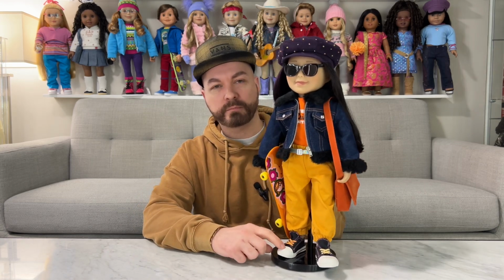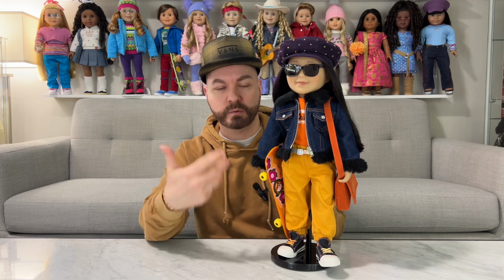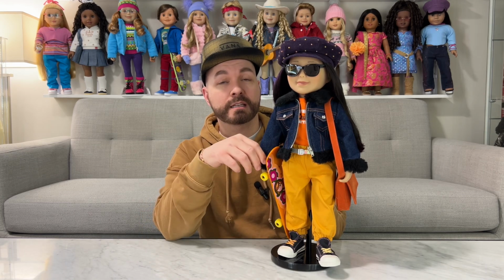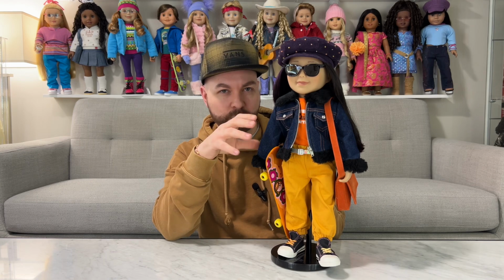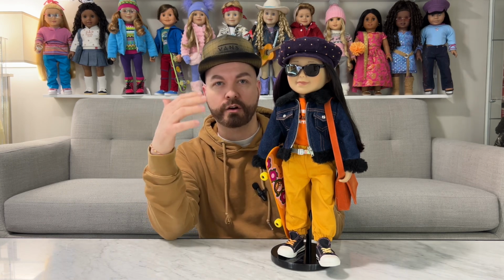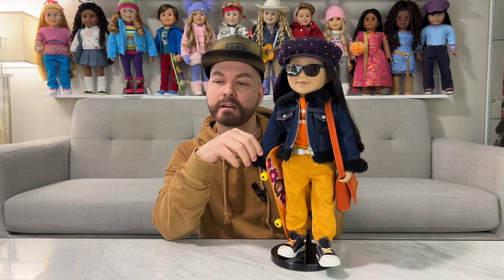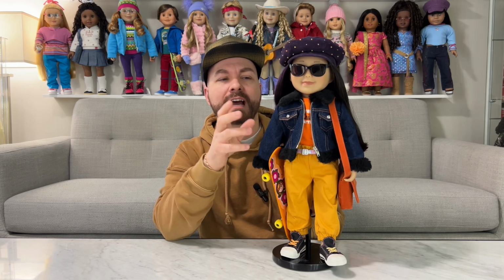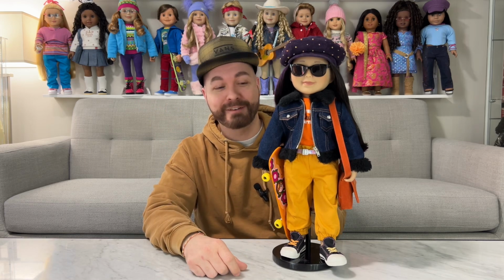And now, these are a pair of Alexi's shoes from an outfit I don't have. I think it's called Purple Peace or something like that, because it comes with a peace sign shirt and a vest. And then these are from her Mooncakes outfit. This is from the sort of accessories that you could get to extend on her original outfit. I don't remember what it's called, but I think it's called City Chic, something like that. And then this hat is from another Alexi outfit.